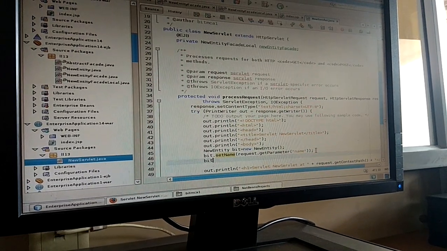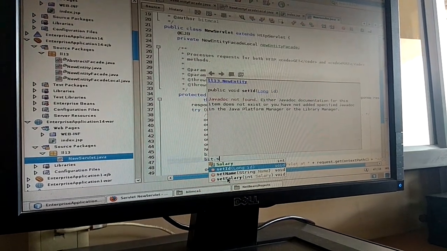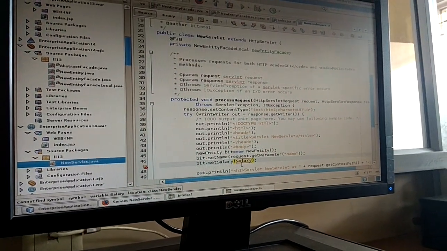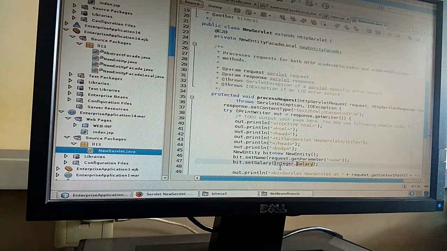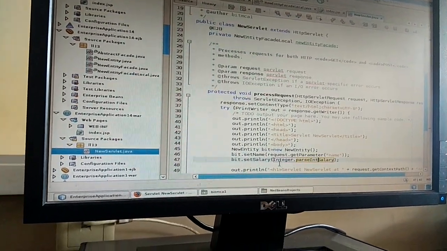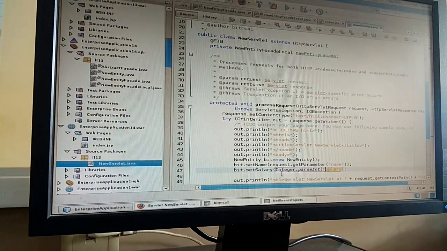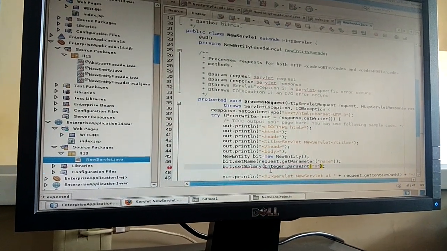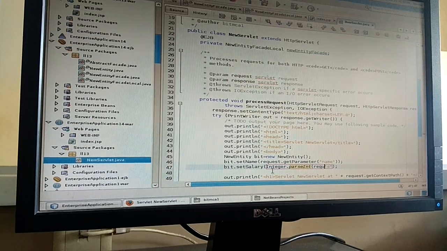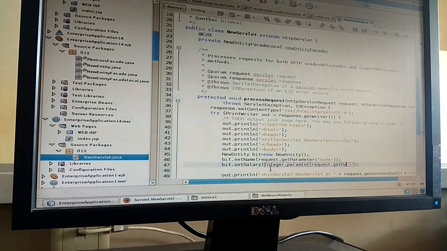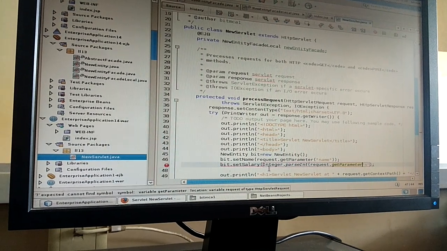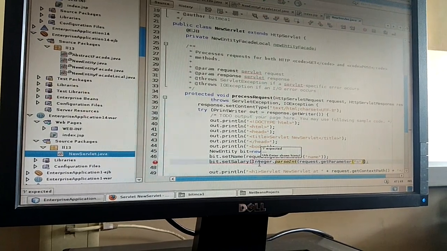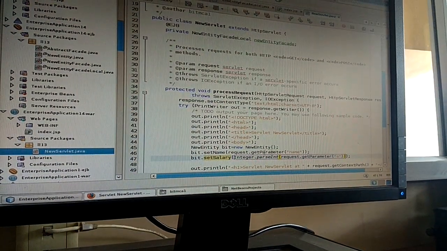In the same way for salary, set the salary and convert it into the integer type. It is in text, as the string format, right? Integer dot parseInt. I have given it as s there, so I will give it as s. Get parameter. Yes, you have to give the get parameter. request dot get parameter of s. And I have to give one more parenthesis for this.